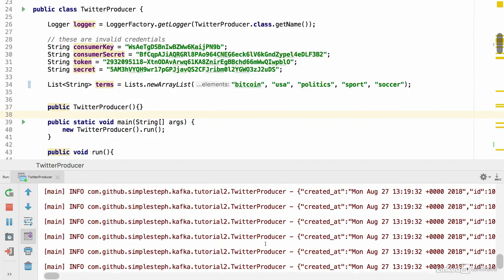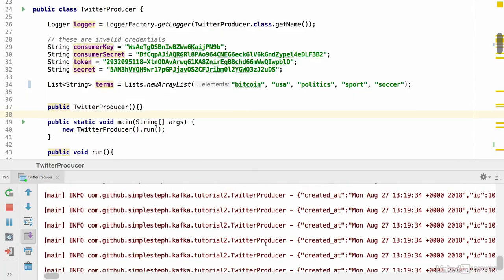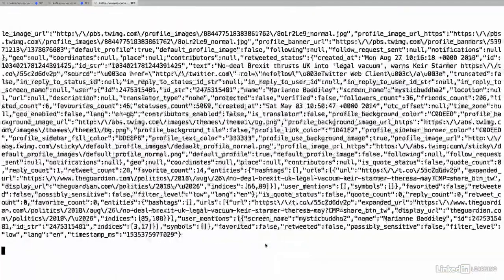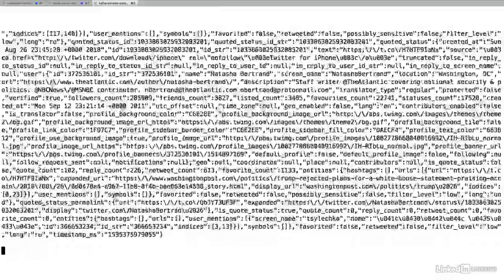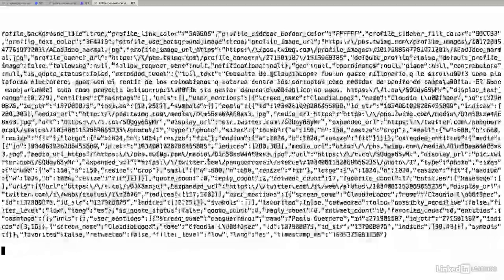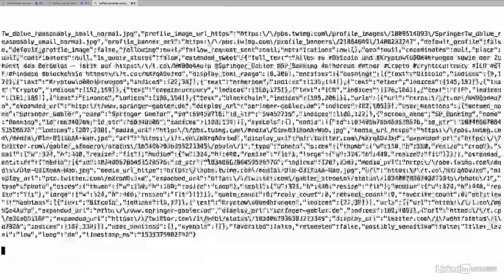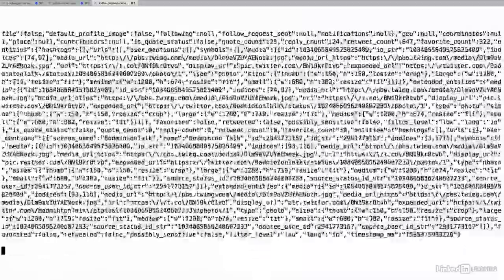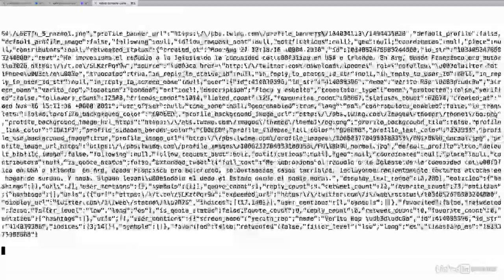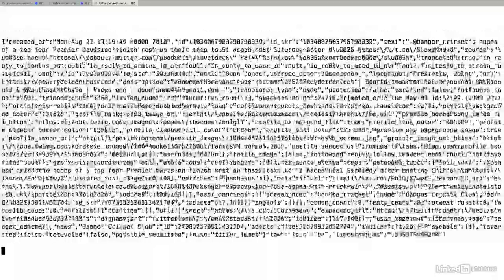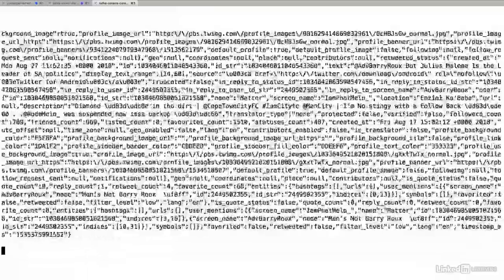And to prove to you that the consumer doesn't need to change anything, well, let's go see our consumer right here. Our console consumer is going a bit crazy because there's a lot of data coming through, but we haven't changed anything. It knows how to decompress the messages and how to read batches, and we really see that we have a very, very quick throughput going for these tweets.